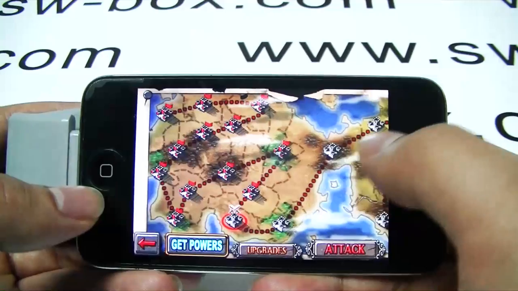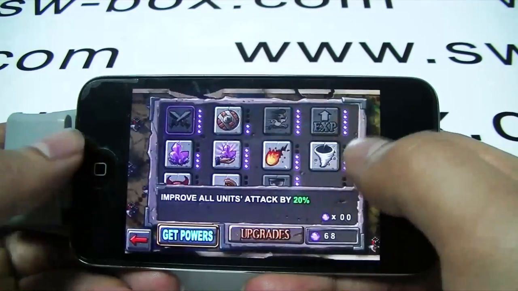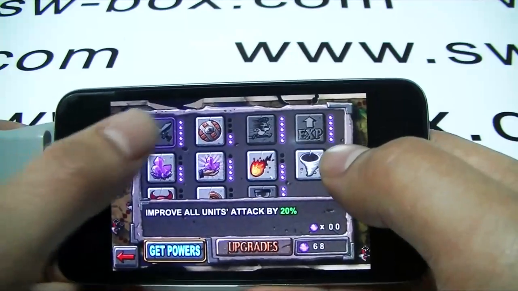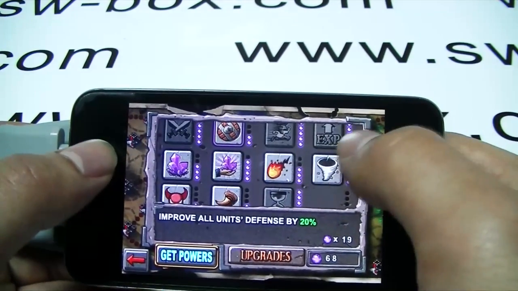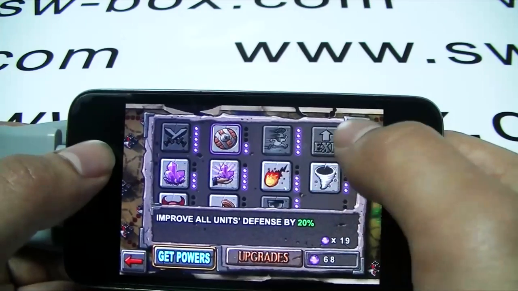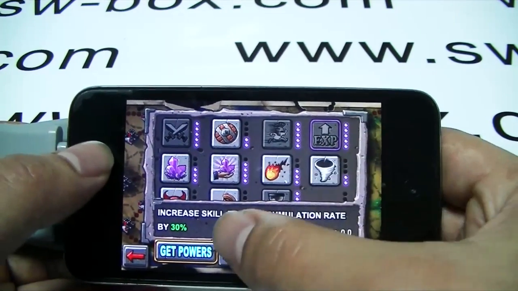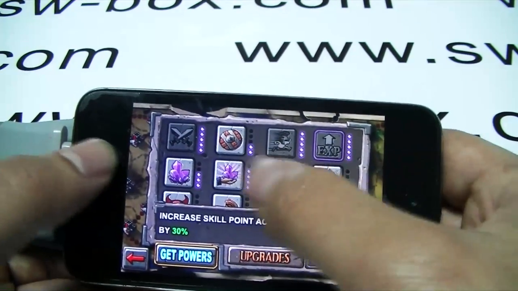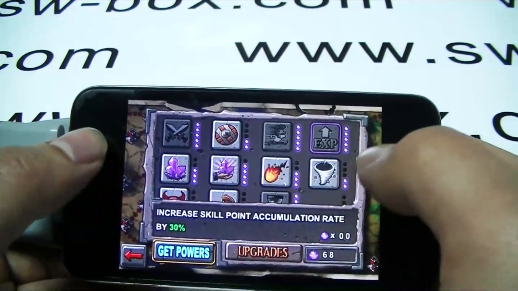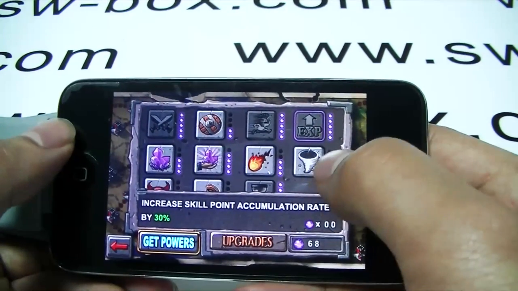So if I go to the next stage, let's do this one. I'll show you the upgrades that I did. These are a bunch of upgrades. This one's for increasing your troops' attack, defense, movement speed, and so on. The one I'd highly recommend maxing out early is experience. This allows you to gain skill points much more quickly, and you use the skill points to upgrade everything else. Right now I have 68 skill points, as you can see over here. So I can upgrade something else.